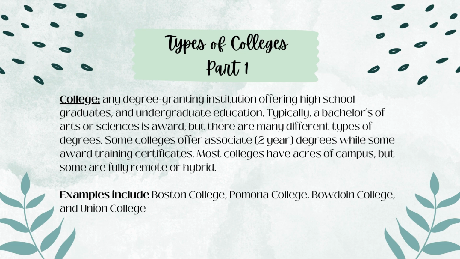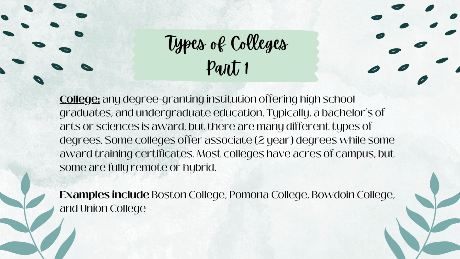So, first one. You see me using college and university interchangeably. However, they actually mean two different things. When we're thinking about a college, this is any degree granting institution that offers high school graduates an undergraduate education. Typically, a bachelor's of science or arts is awarded, or other degrees. Some colleges may also offer associate's degrees, which is for 2 years, and you may transfer or finish up your 4 years somewhere else. And some may even offer training certificates.